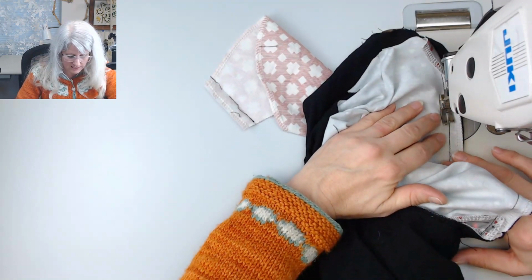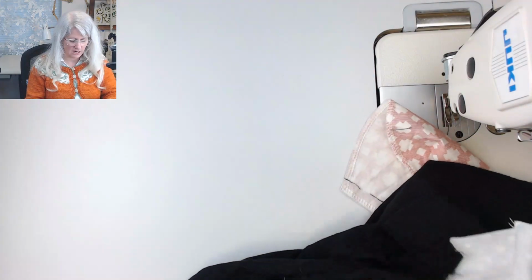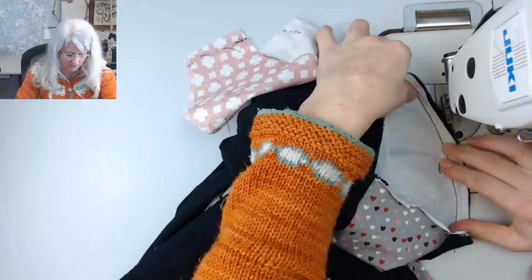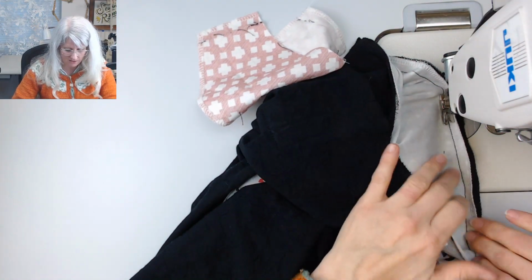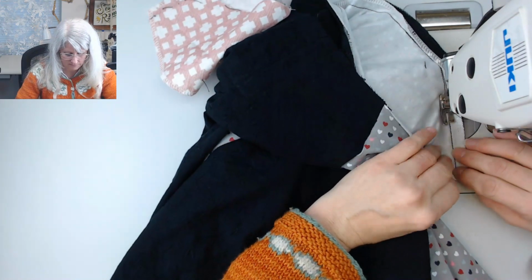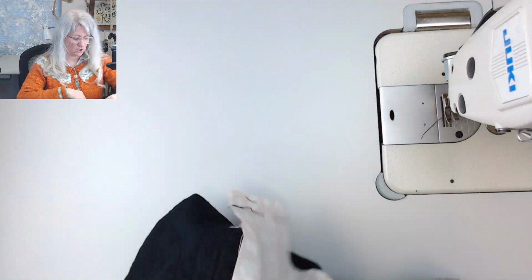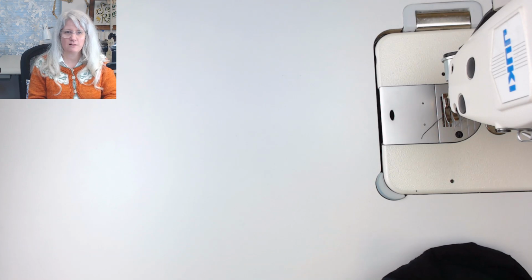All right, so what I need is about 5/8 of an inch at the shoulder. So this is going to get me really close. Because if I just do a little bit up here, that's double, right? That's not very much, but I'm going to try. I don't want to overkill. Making holes. Okay.